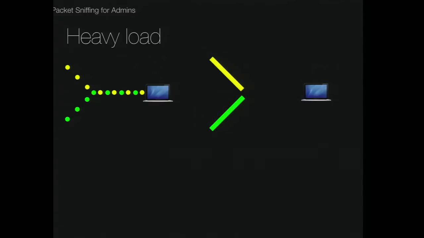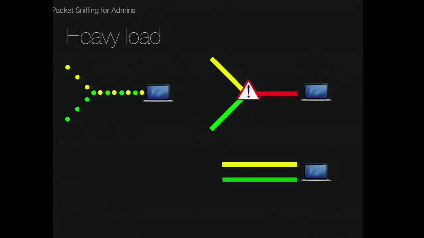If we don't have a lot of communication, the switch can merge the two-way traffic into a one-way direction from the switch to the monitoring station. But if we have a heavy load, for example, you are troubleshooting a video stream and you want both ways, you may have a problem because the switch won't be able to merge the two communications, and you're going to drop some packets. So in this situation, the best solution is to use two network cards on your monitoring base station. You duplicate traffic from one way to one card and the other way to another card. Or if you are on a gigabit network, you can also buy a 10 gigabit network card, but I think the two cards option is cheaper.